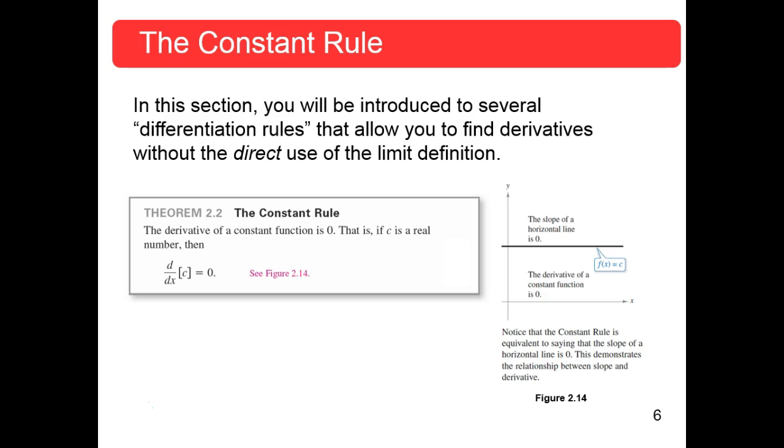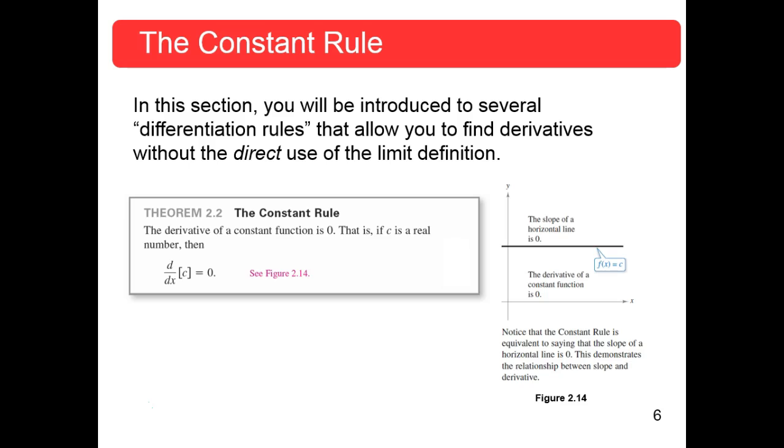Here's the constant rule. The derivative of a constant function: if f of x is equal to 17, then everywhere, whether x equals 43, or negative 5, or 0, the value is 17. Well, guess what that graph is? A horizontal line. It's always a constant, so it never changes. No matter what your x is, it's still that constant.